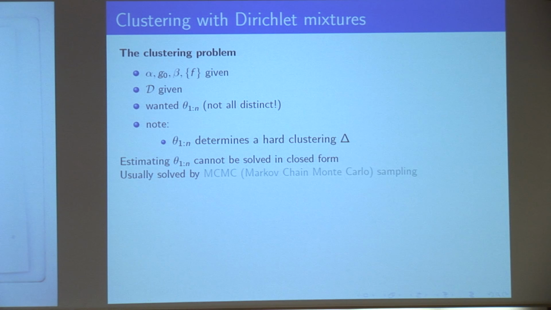However, computationally, we have a problem. These distributions don't have a closed form expression, or have a closed form expression that is not computable. It's just an expression of a probabilistic model, and therefore the estimation has to be done by Markov chain Monte Carlo, which means that I'm going to start with some parameters and change them a little bit, sample around until I get to a region of the space where I have high probability, where the models have high posterior.